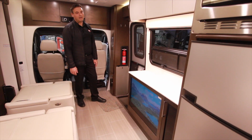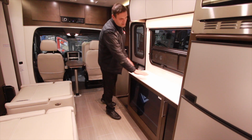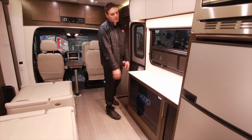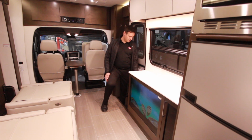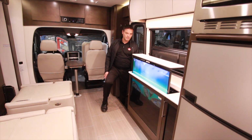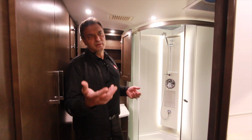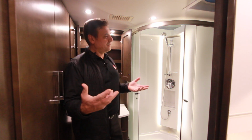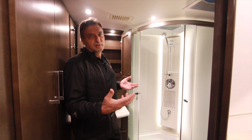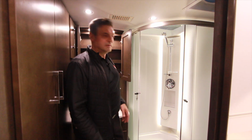Unity MB, great versatility. If you can see here, the counter space is very usable. And when you're not using the counter space and you need your TV, very simply and easily, up it comes. As we demonstrated before, an extremely large king bed, 68 by 70. Also a great feature is the large bathroom. I'm 6'2" and I have easy access to the shower.